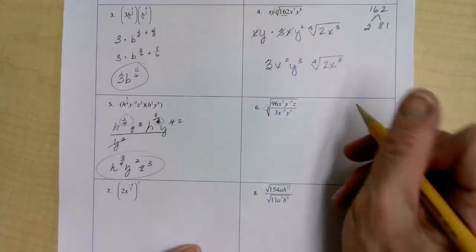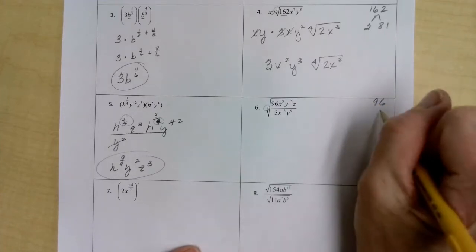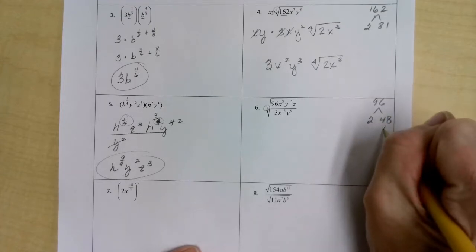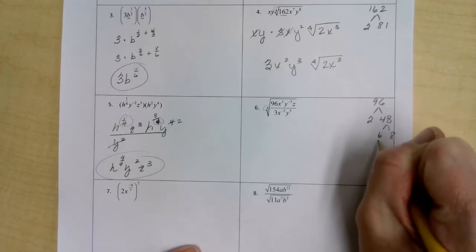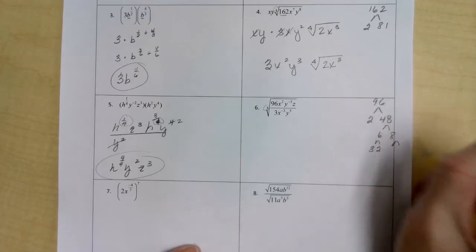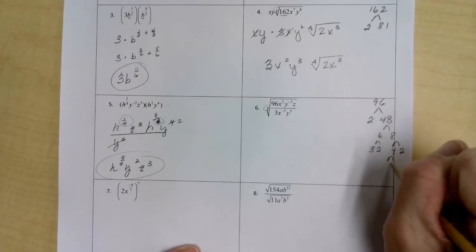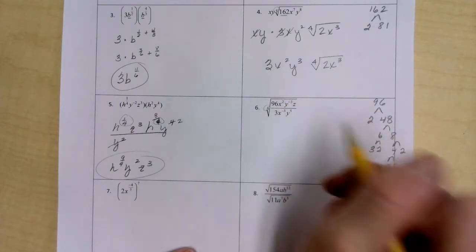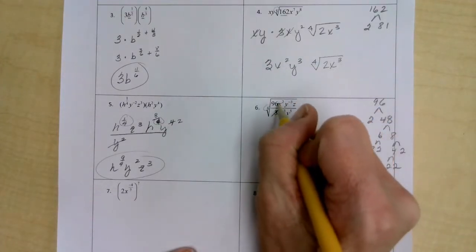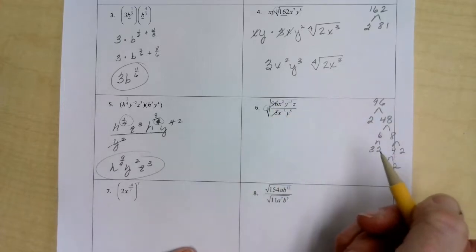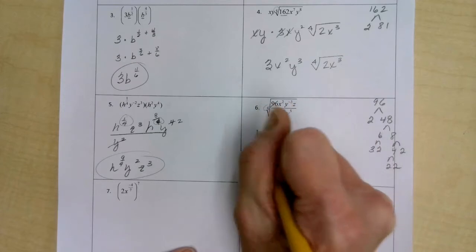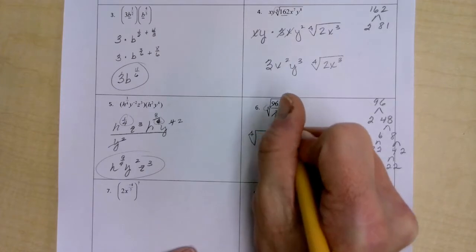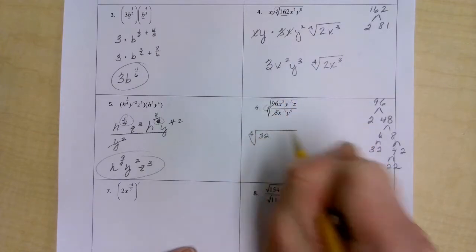Alright, I've got a 4th index, so when I look at 96, and I go ahead and break that down, that sounds like 2 and 48 to me. 48 is 6 and 8. This is 3 and 2. And then, of course, 8 is 4 and 2 and 2 and 2. Before I do this, though, I might divide by 3 to get that out of the denominator. I like that idea better. So I have the 4th root of 3 into 96 goes 32 times.